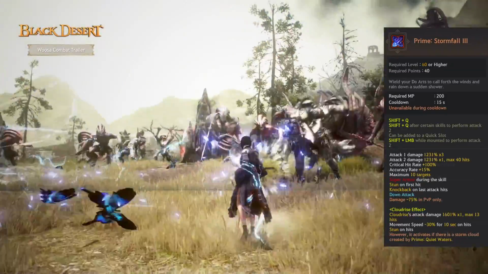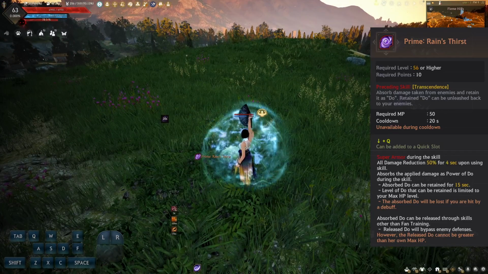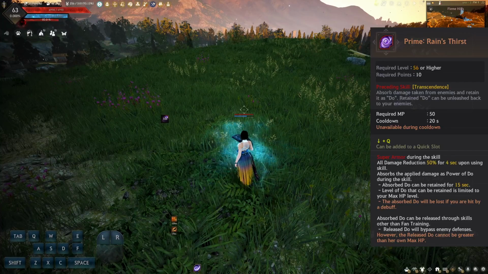It is also your 200% BSR skill. Butterfly Dream is your E buff, giving you 25 AP, 30% crit rate, 20 DP, 100 mana recovery every 4 seconds, and a max HP increase of 1000 HP for 30 seconds. Now the max HP may seem a little weird, but it is linked to your other signature skill called Rain's Thirst.